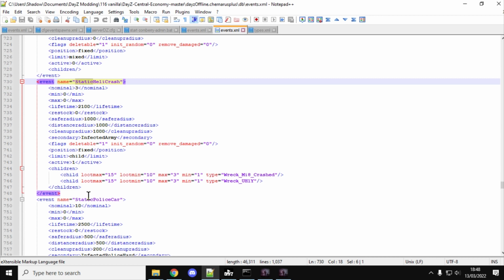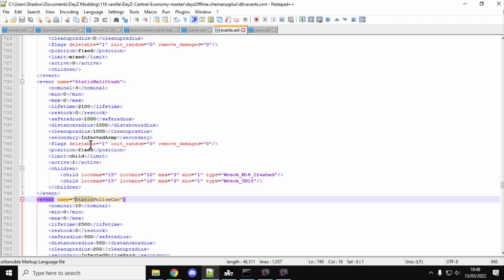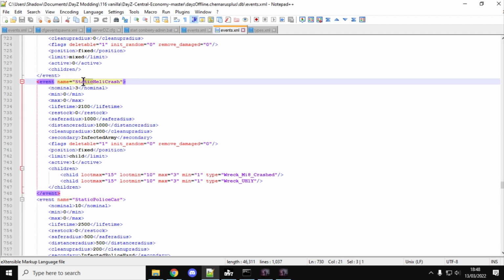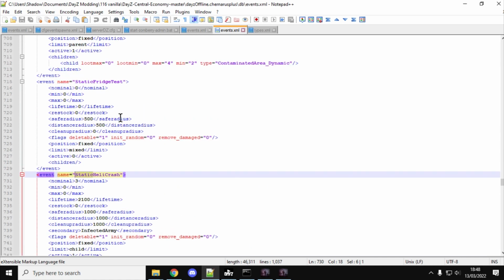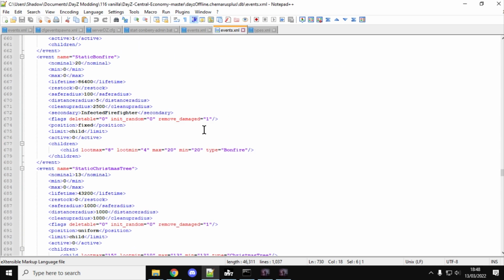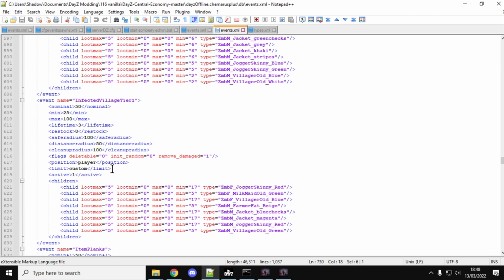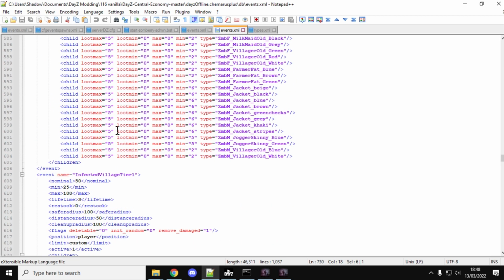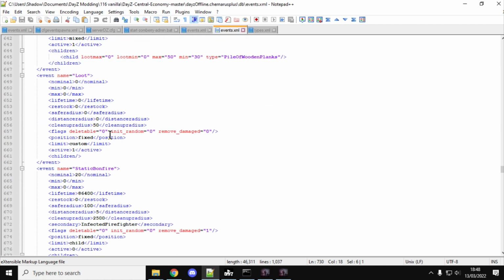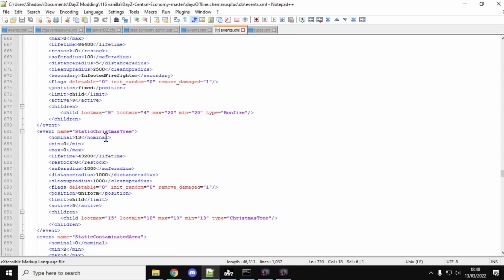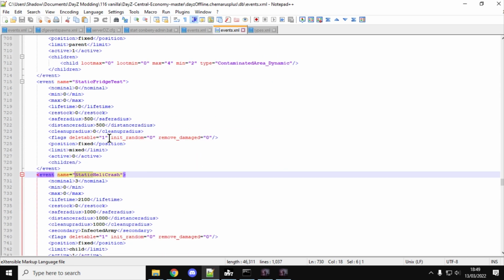When you muck around with events, they have different names at the beginning, and this tells the game what type of event this is and how it should treat it. So for example, we have static heli crashes, and then things like item planks, and infected, obviously, zombies. Although these are all events, the game treats each in a slightly different way.